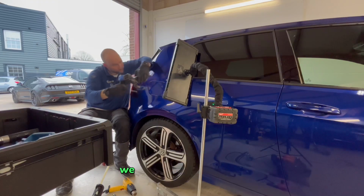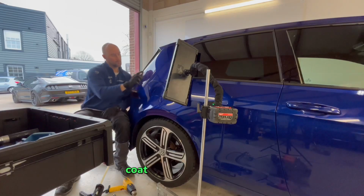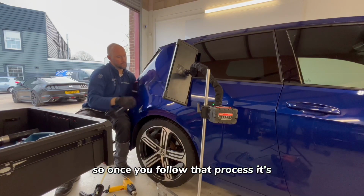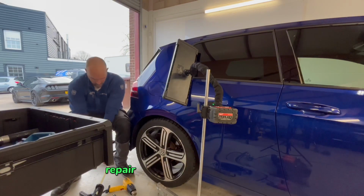With the glue pulling, we follow the Keco 6E's process, which is check, choose, clean, coat, correct, continue. So once you follow that process, it's the easiest, most efficient way to repair a dent with glue pulling.